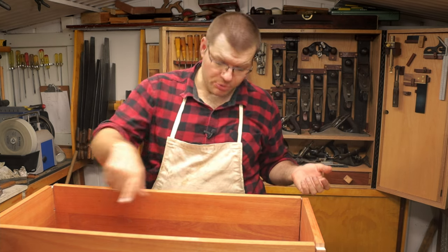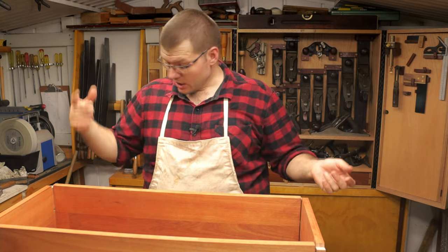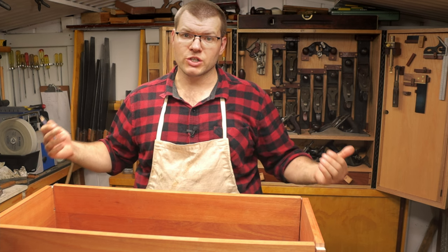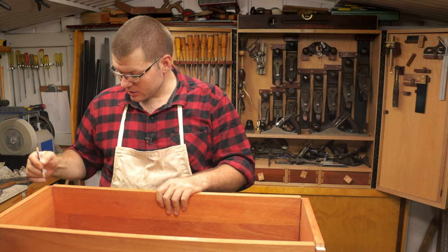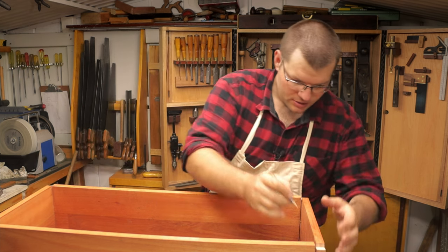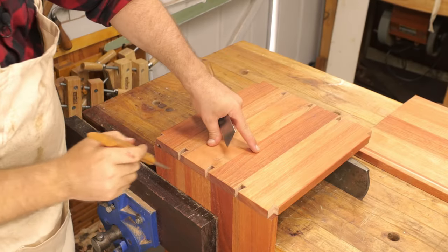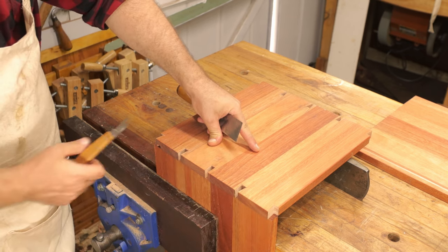Now that the groove is put in the bottom of this box, I've put it in the orientation it's going to be once it's assembled. And what I'm going to do to ensure that I actually have the correct edges or correct corners together when I actually mark the dovetails is I'm going to come in and I'm going to put A and A, so I'm matching them. B, B, C, C, D, D. Okay, so what I've done is I've looked down in the gaps here, ensured that everything is lined up with these base lines along the side of this board on the inside.